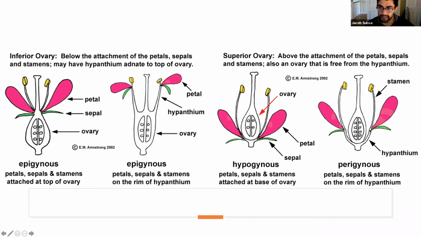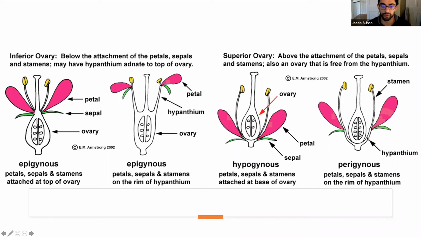And the reason why I say we don't really know in many different lineages what the hypanthium is evolutionarily similar to, what it's homologous to, is because of this structure here, right? The structure that bears the other floral organs. Is this homologous with petal tissue? Is this homologous with receptacle tissue, the base of the flower? Is it homologous to sepal tissue? We just don't know.